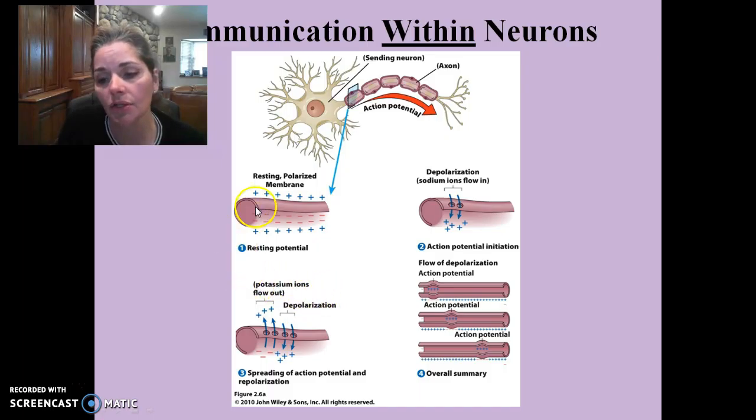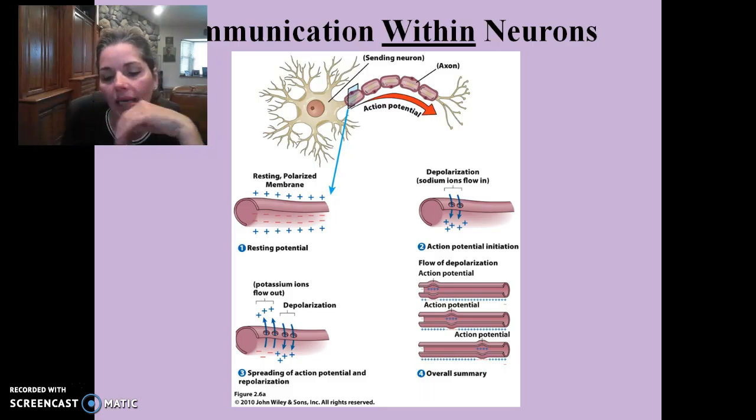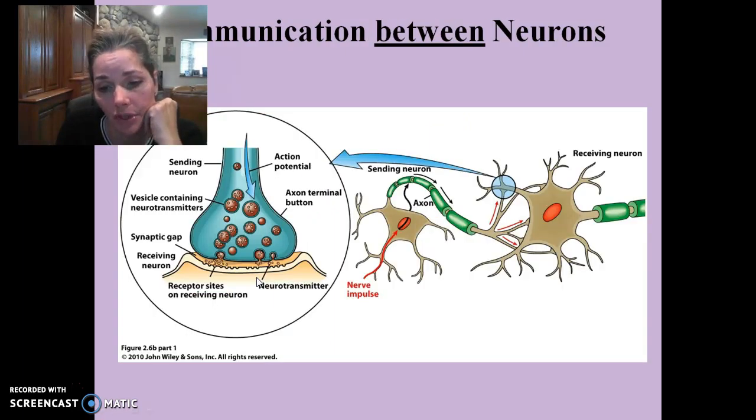axon of the neuron. So when this is happening and those ionic channels are opening and the positive sodium ions flow in, that's actually what we call depolarization. So potassium flows out, sodium flows in, and consequently it's depolarizing. In other words, they're no longer on opposite poles. They're now flowing and exchanging, and it's creating that positive charge along the axon of the neuron, and that's what we call action potential.